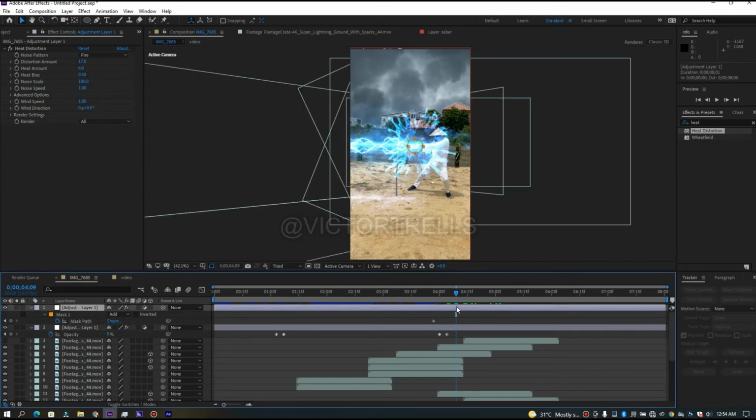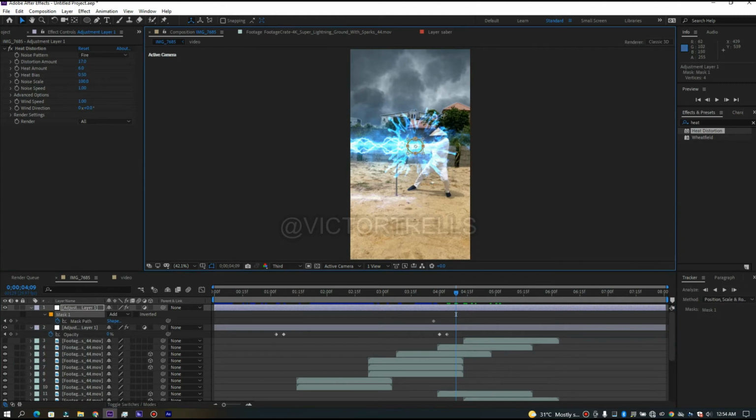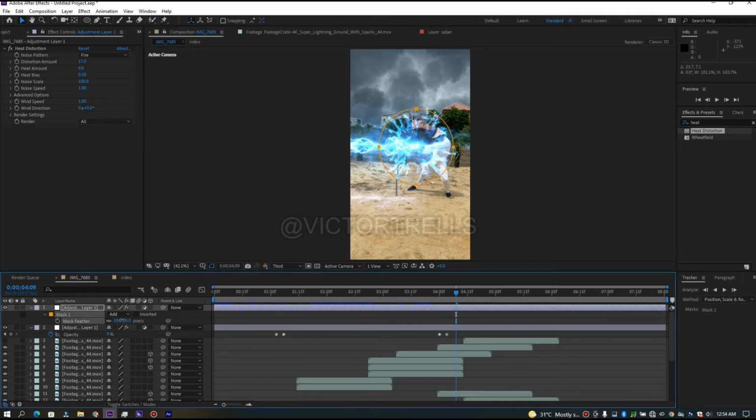So we need to select the layer again, double click this, and then scale this up to fit every part where it actually blew out. So I think it's too big. Let me scale this down a bit. Yeah, so now this is a cool one. Press F on your keyboard to feather the mask part again, so that it fades out to all parts. I think this is good enough now.